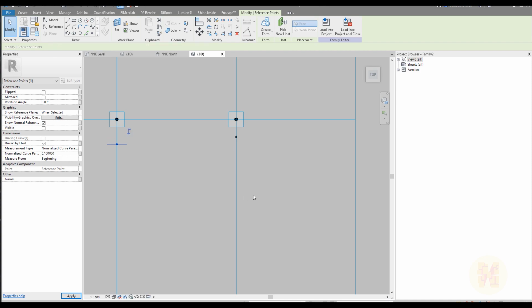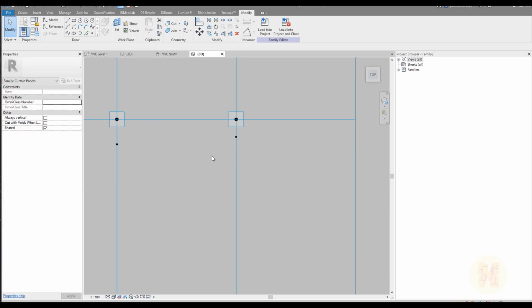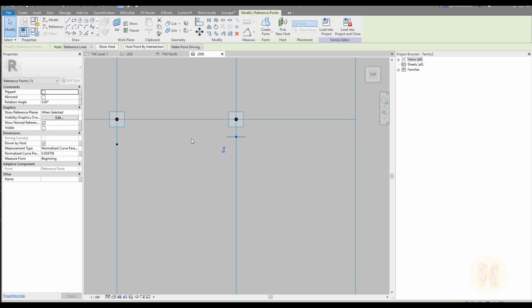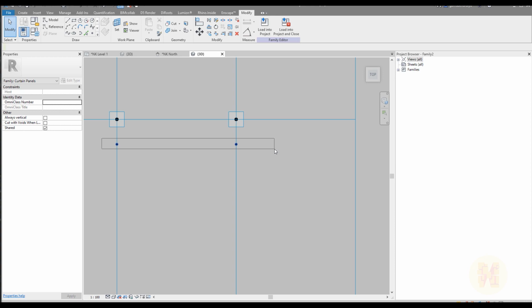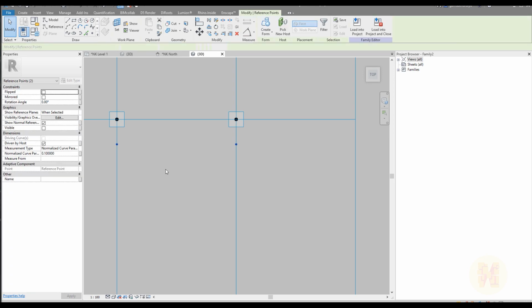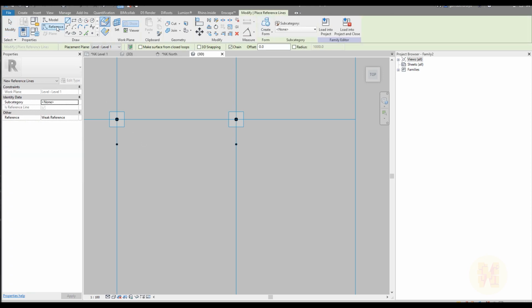0.1, and where is that? Looks like what we want. And here also will be 0.1, but as you can see, here the normalized curve has a different distance. It's like changing the start point. We should change the start point to the end point, and now you will see it's much closer to the 0.1. Now these 2 points are on one line, and we can easily use the reference line.